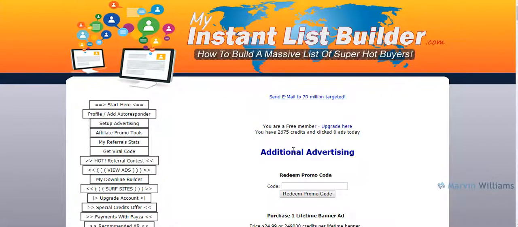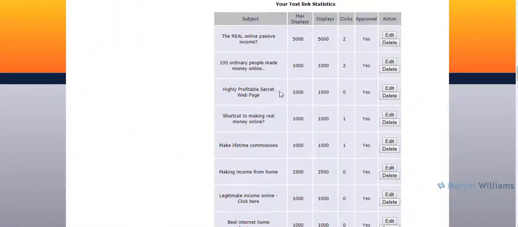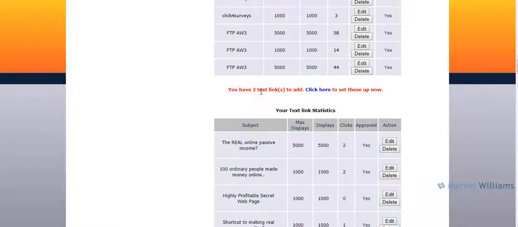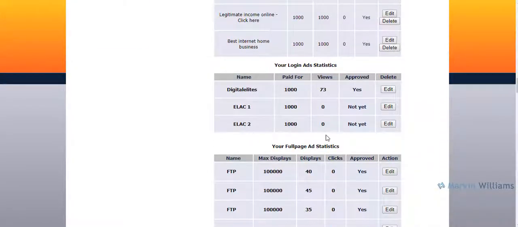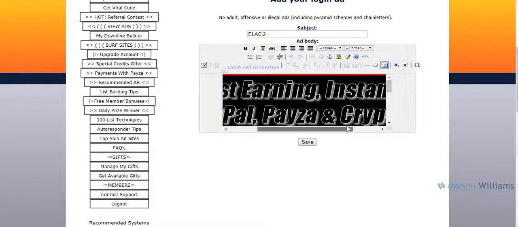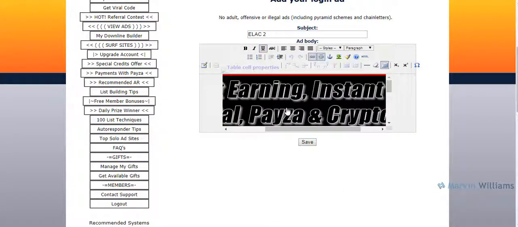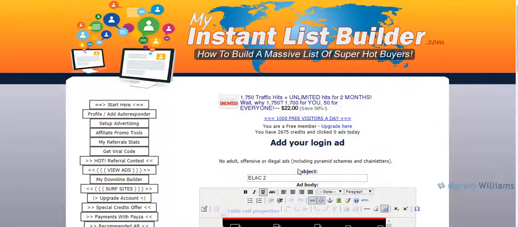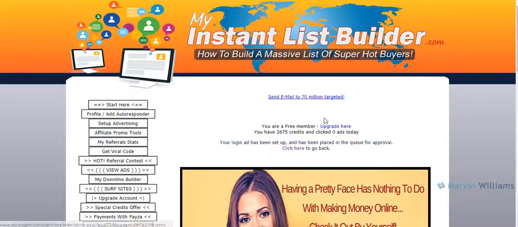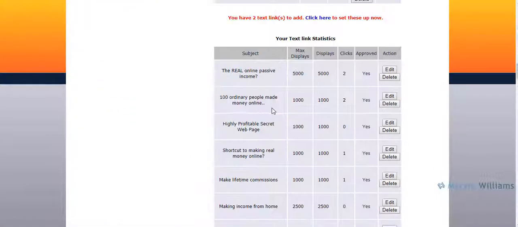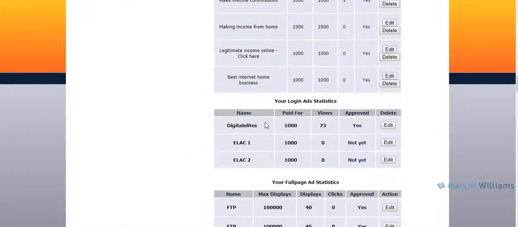And I'm going to go back in and take a look at that right now, see what that looks like. Where's my login ads? Right here, number 2. Go to edit, and here's what it looks like. Okay, as you can see, it's right here. When someone goes to log in, once this is approved, well, let me just click on save and go back out. Once your login ad is approved by the Viral Mail or the Safelists admin, right here under approve, it's going to say yes. Okay. Very easy, guys.